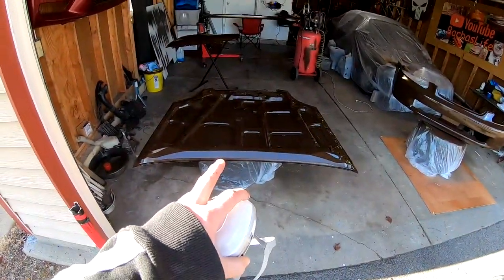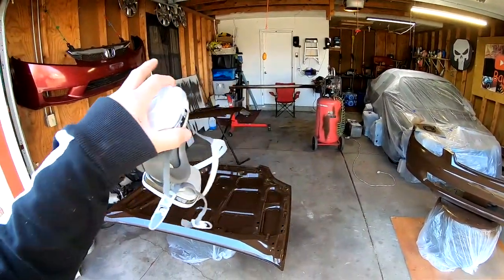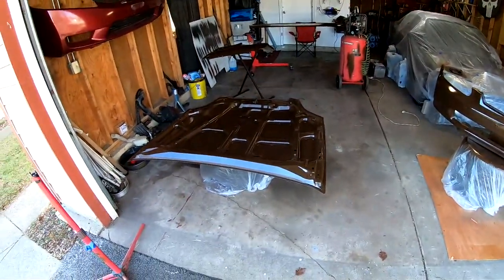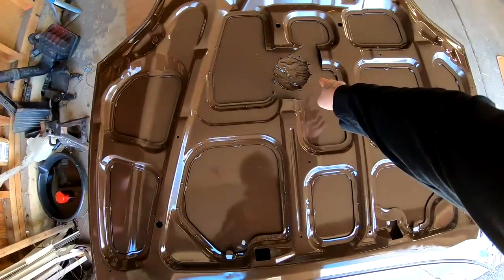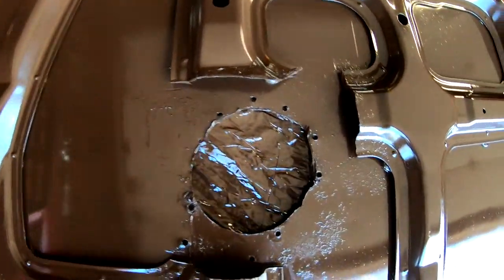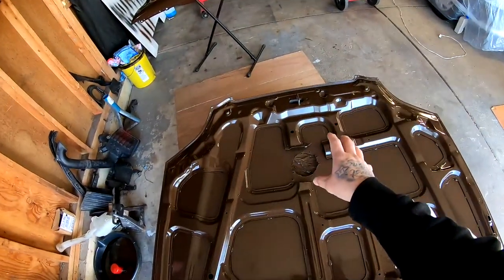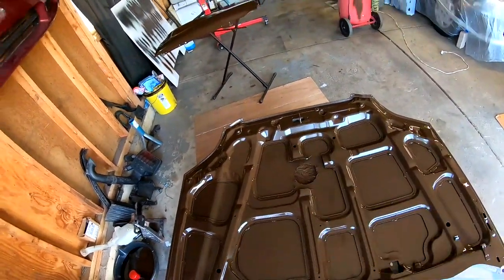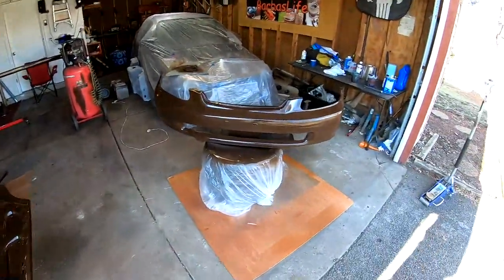Day one is done. So tomorrow I'm gonna go ahead and do the underside of this hood, and I'm gonna do the other side skirt and the other fender. We did have a reaction right here on the underside of the hood. Let me get you guys a little bit closer. I think that reaction is because of something when I cut that hole out. Something was on there that didn't get wiped completely for some reason.